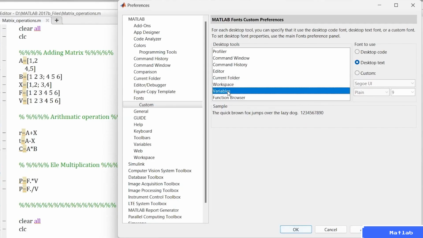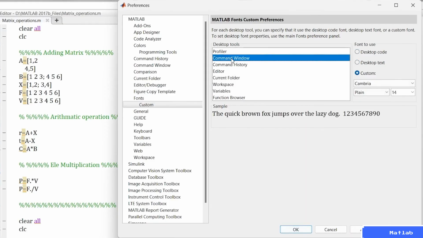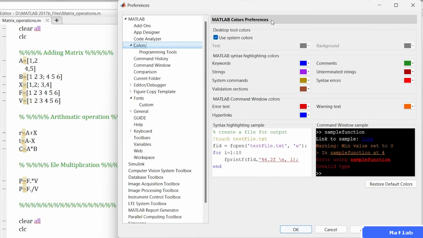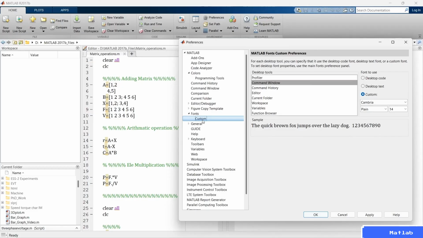So in workspace, in variable, in command window, wherever you want to change the font, you can set that font property from here. The color of font can be set from this color preferences. For your code, for string, for syntax, the color can be set from this color preferences, and the other font parameters like font style and font size can be set from here.